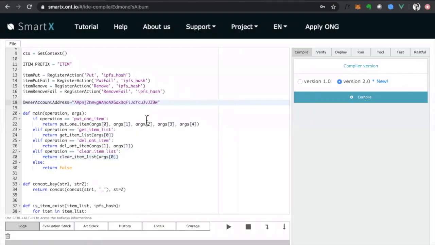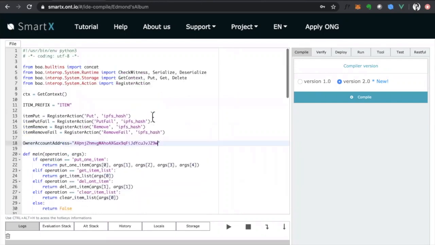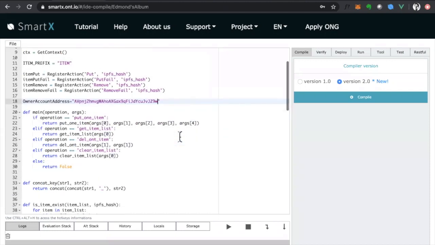There's one thing I need to mention, because there's a lot of people using the blockchain, especially when you copy the smart contract from a website. This smart contract may have been deployed on the testnet. So you have to make sure your smart contract is unique. Otherwise, the deployment will fail. So I copied my address here to make sure this smart contract is unique.